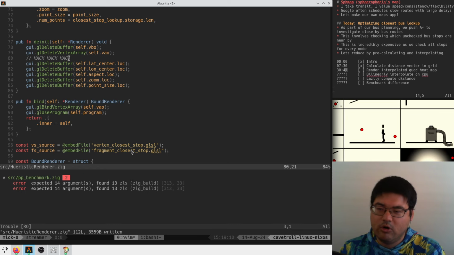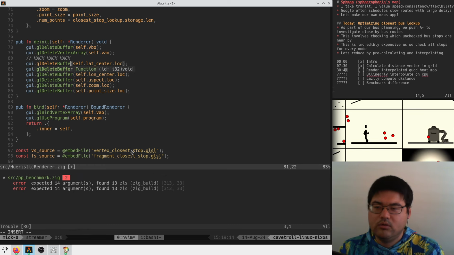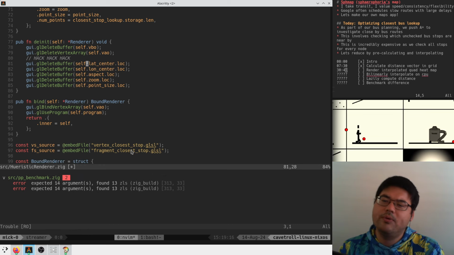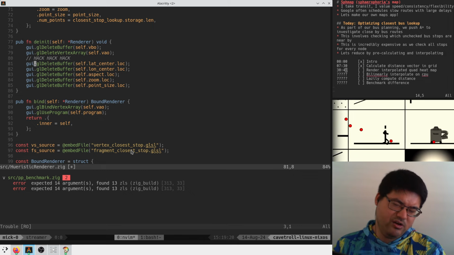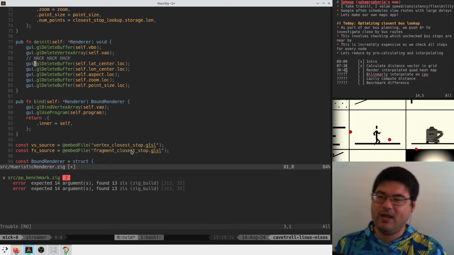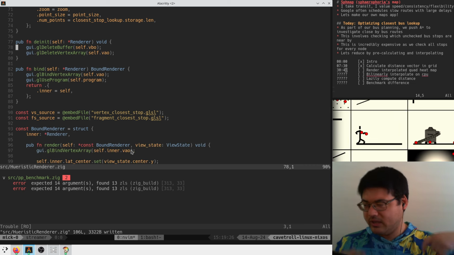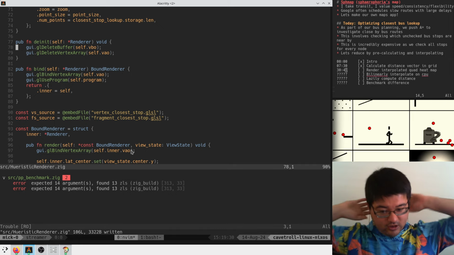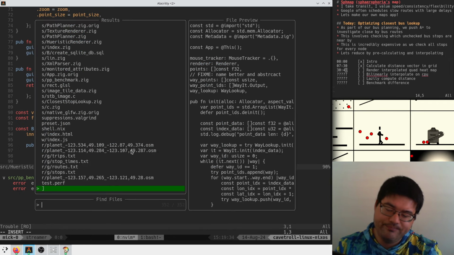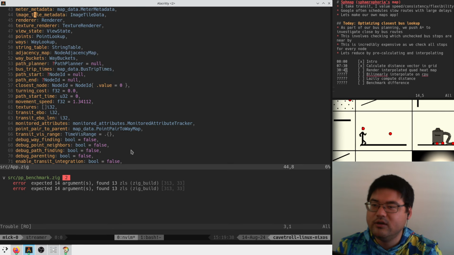And then we need to delete the program as well. Oh no, because GL delete buffer will call the wrong free function. Oh, what a pain in my ass, man. Okay, instead, we don't really handle rapid construction and destruction of a renderer like this. We haven't set up the APIs to do that. So let's try to store this thing long-lived, I guess.